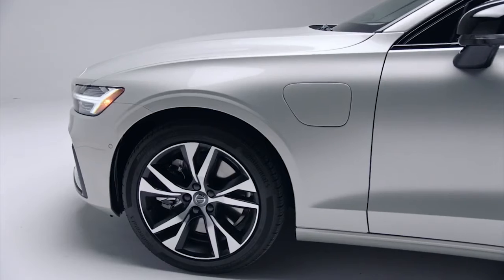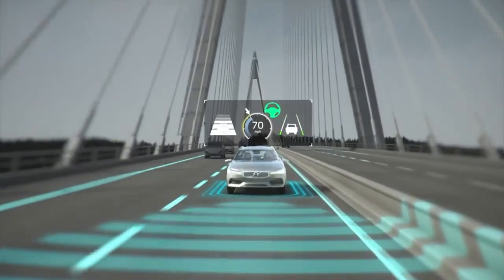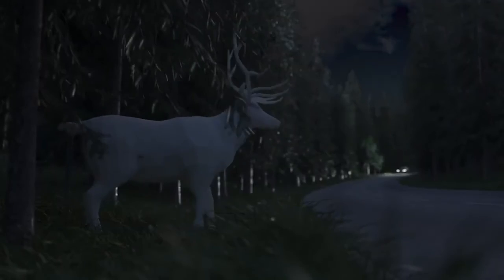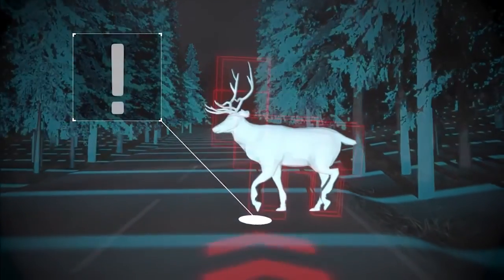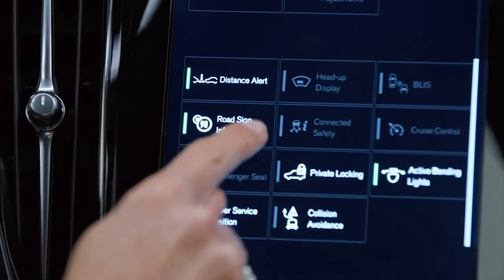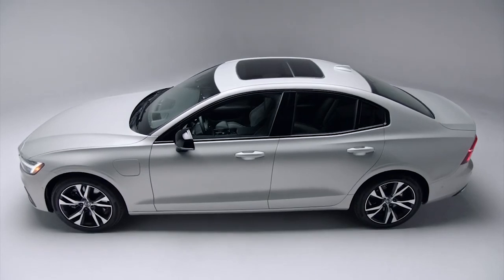Volvo offers so many technological achievements, from vehicle safety and connectivity to our intuitive pilot assist system, which helps keep you centered on the road by using the adaptive cruise control system and through the aid of cameras and radar for better steering functionality for driver convenience. There's also large animal detection. So if a large animal appears in front of your car, then large animal detection, which is part of city safety, can warn you about the animal and provide brake assistance in certain situations. Roadside information helps the driver by displaying speed-related road signs in the car for a constant reminder. Volvo Cars. Perfect for the technophile in you.